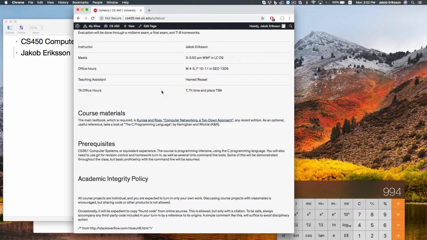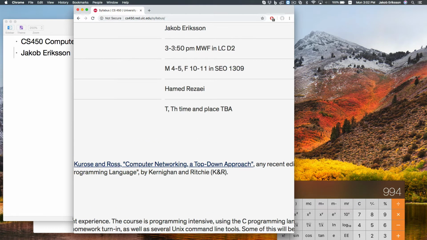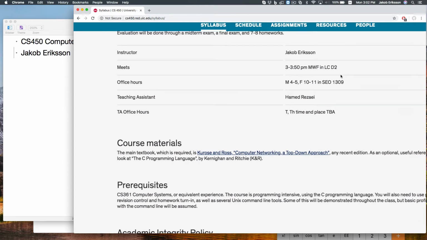We meet here. My office hours are Mondays and Fridays, between 4 or 5 and 10 and 11. That can change. We will have a Piazza set up soon. I just haven't gotten around to it, and I'll sign you all up for it if you're registered for the class. If these hours don't work for you, and you're the only one, then we'll keep these hours. If they don't work for many of you, you have conflicts, we'll figure out some other hours. We'll just do that over Piazza.